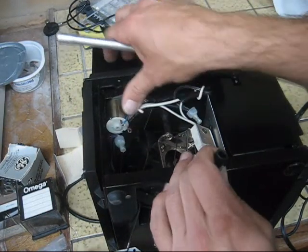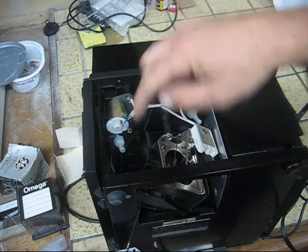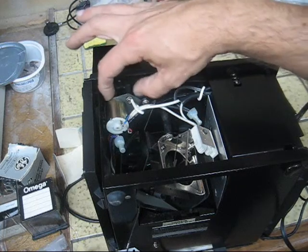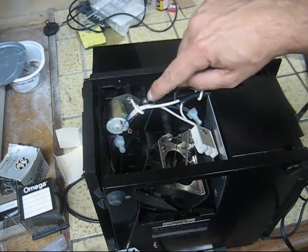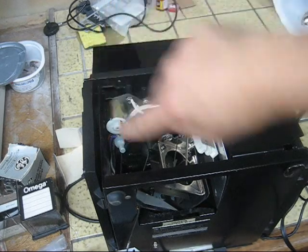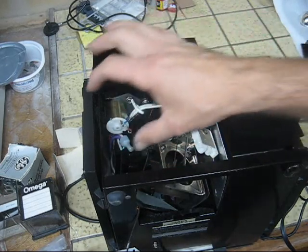Like I said, there are two bolts - I actually like to take out three. There is a third bolt here which is part of the housing for the light bulb. I like to pull it out because it just gives me a little more wiggle room and space, but you can probably get away without pulling this one out. There's one here and then there's another one right down here, horizontally opposed.